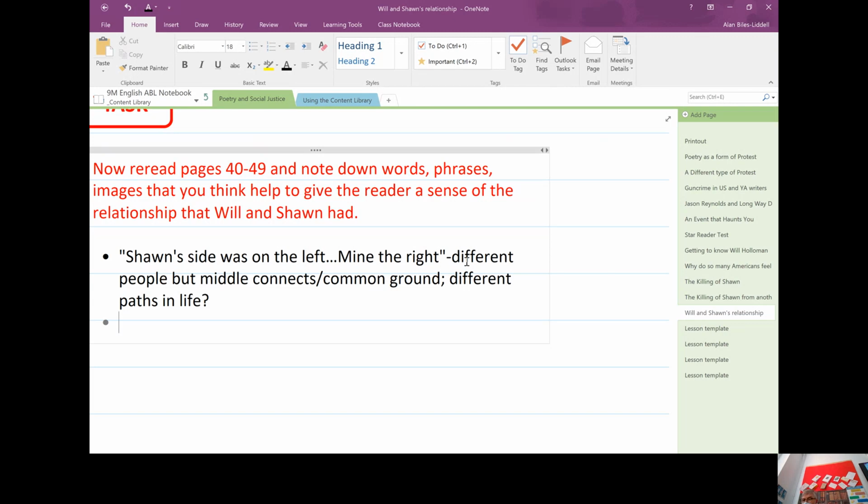Okay, and when he goes through that, he goes through each time, isn't it, that there are two beds, one on the left and one on the right. So we're getting that. Shawn's side was the left, perfect, almost. Mine the right, pigsty mostly. Then we have the posters. I have the anagram. What's that about? What's that showing?